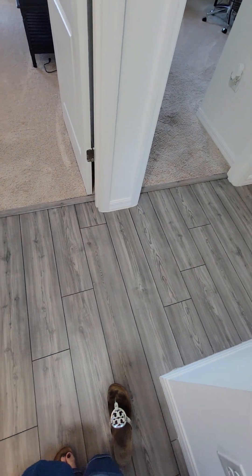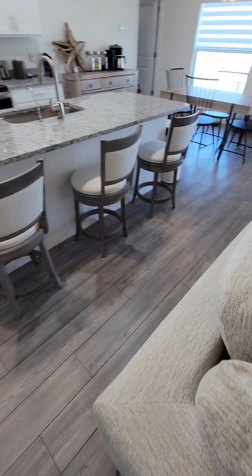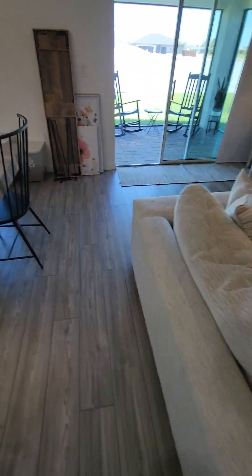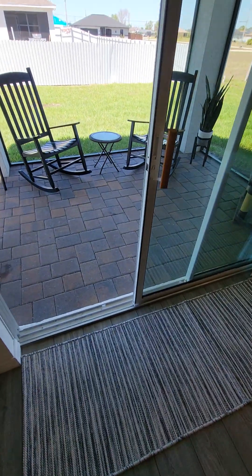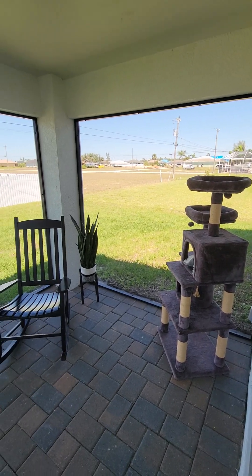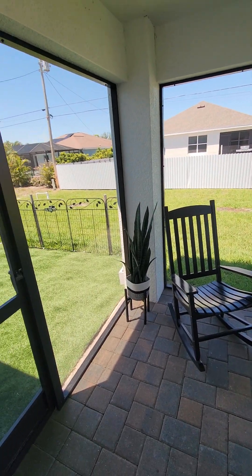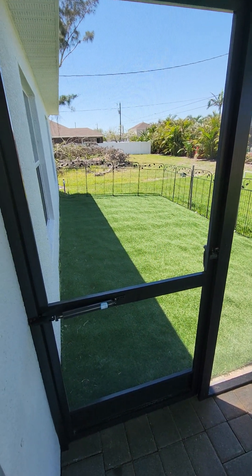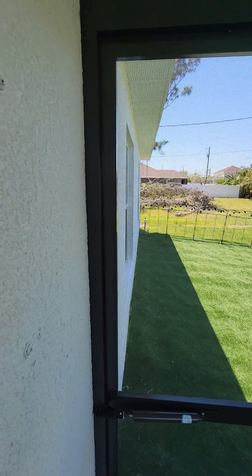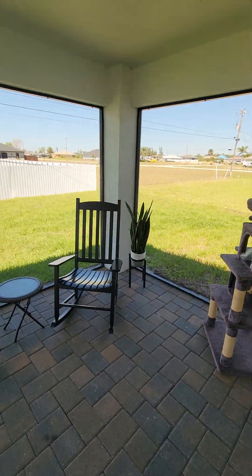The floors are real pretty — looks to be in excellent shape. This is ceramic tile, not hardwood, it's tile. Out on the back porch you have a small covered area — it's super quiet out here. There's that little empty lot over there that they'll probably clear and build on, but yeah, this is a good one.